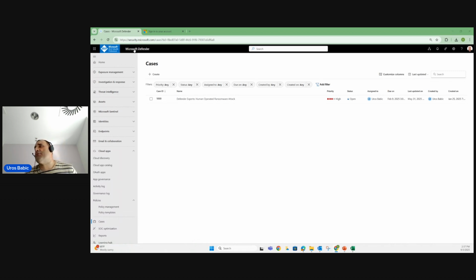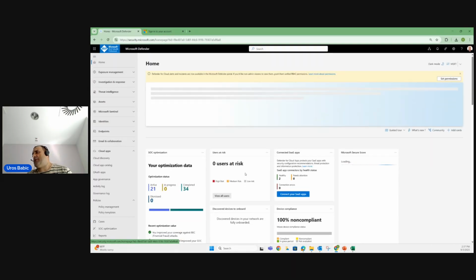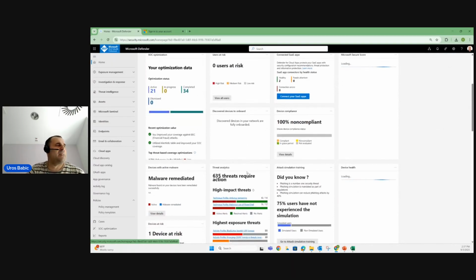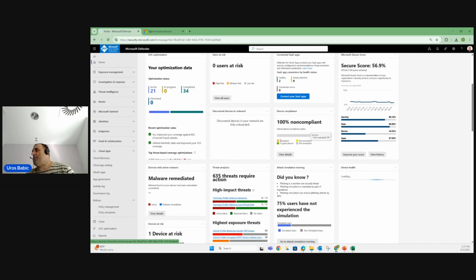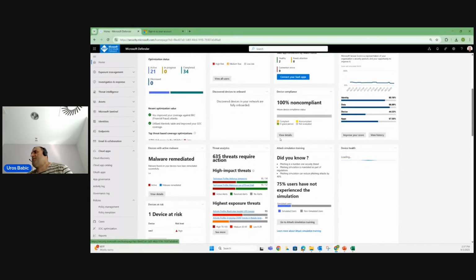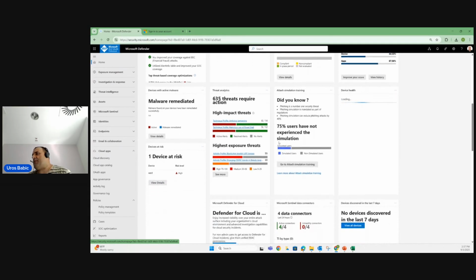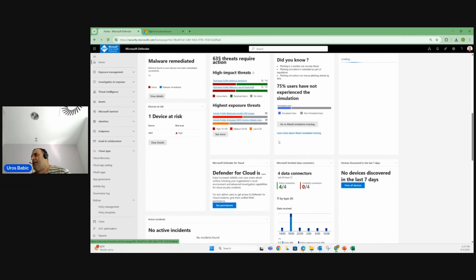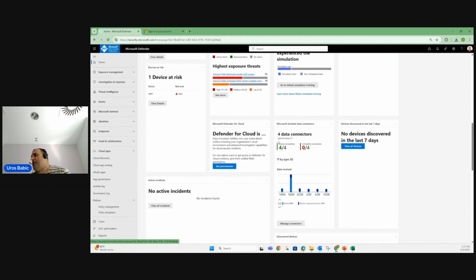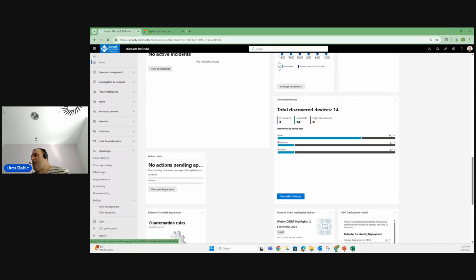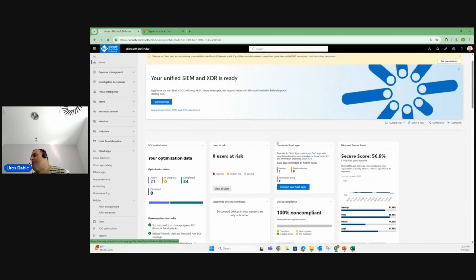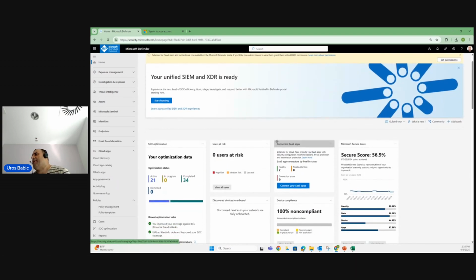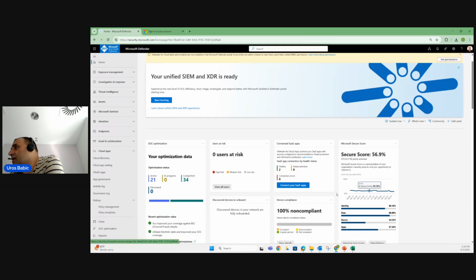I can choose, for example, home here in the dashboard, and I can see how many percent of devices are non-compliant, what devices are at risk, and many other solutions, how many incidents I have in Defender, and how many connected software as a service applications are in status healthy, needs attention, connection error, and many others.